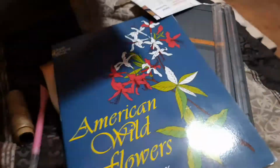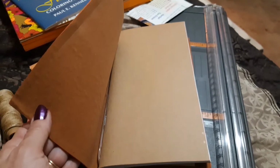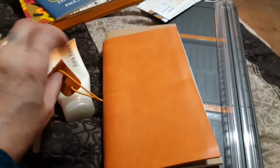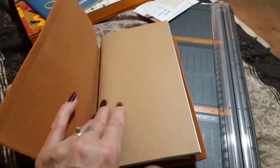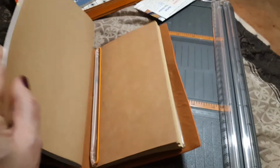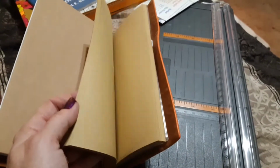So I was digging through my things, and I found this. This is like a dupe to a Midori Traveler's Notebook. I picked this up at a flea market for like $1, and you can buy these online. They're just the cover, and then your notebooks go inside on these elastics. So I had this one sitting around, and it's completely empty.